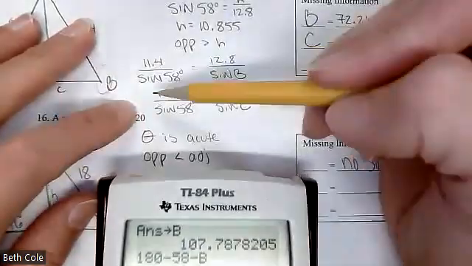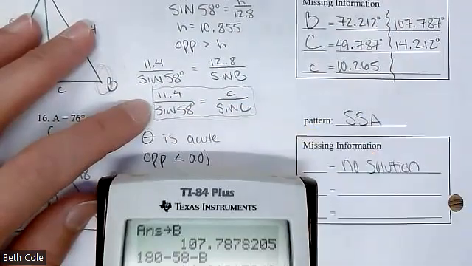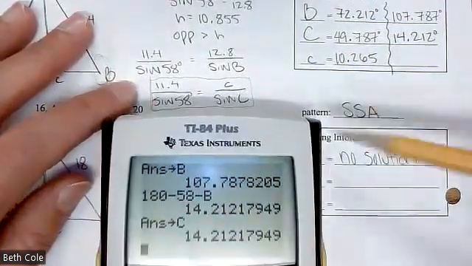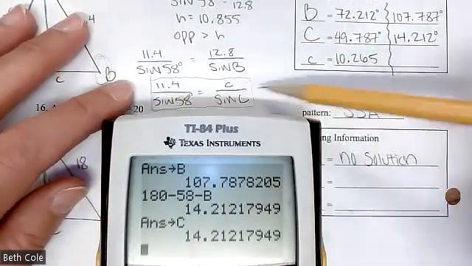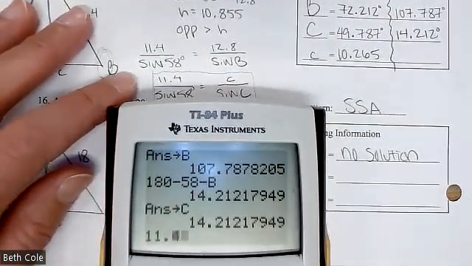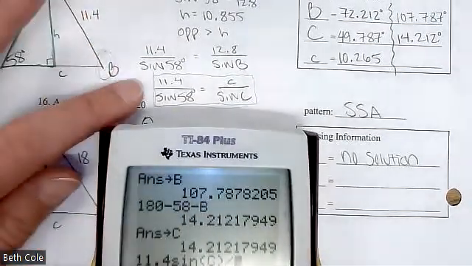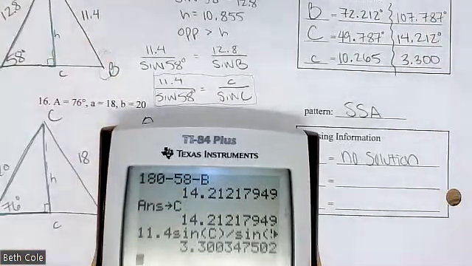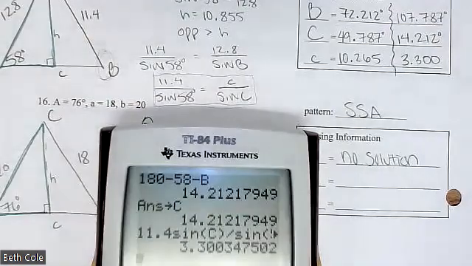And then you're going to type this one more time. When you use the new C value, it'll give you the new answer. You should probably just write the letter C and not the number. So you're just going to do this one more time. When you use the new stored value, it'll give you the new answer. So 11.4 sine alpha C, close parenthesis, divided by sine 58. Oh, and why is it so small? Why is that so little? It's across from a really tiny little sliver of an angle.